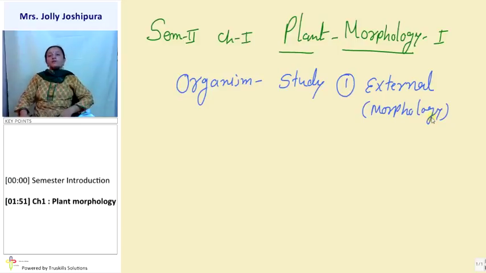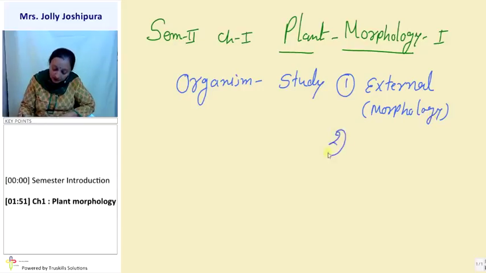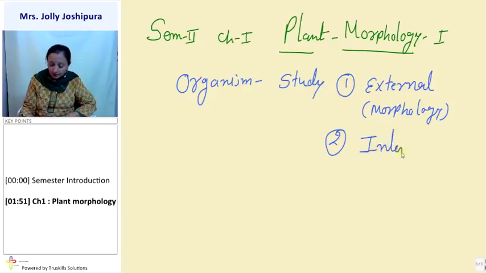Morphology means the study from outside, that is external characteristics. For example, if we have selected any plant and we are discussing which type of fruit and flower is there, what is the type of branching in it, which type of root system it is, that is all from outside only, without cutting and dissecting. So that is known as external study. We call it morphology. And the second way to study any organism is the internal study. And internal study means anatomy we can say. So that is anatomy.